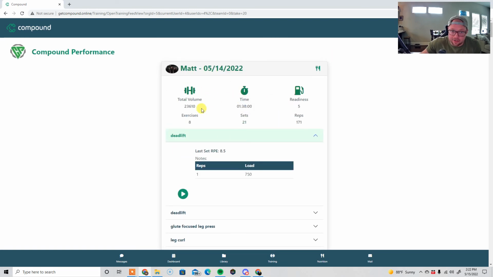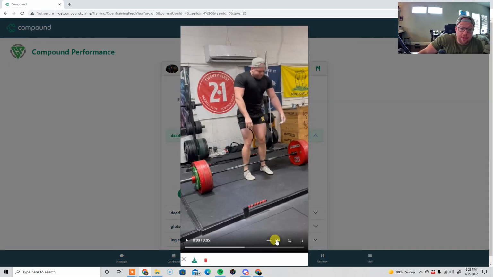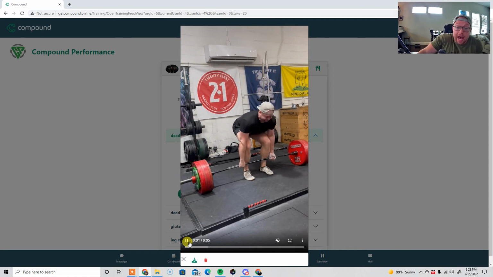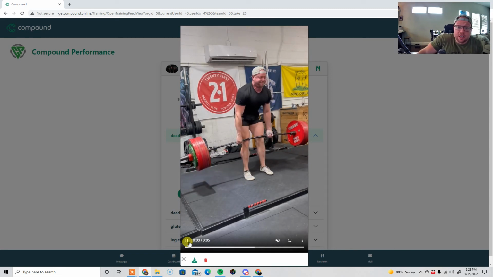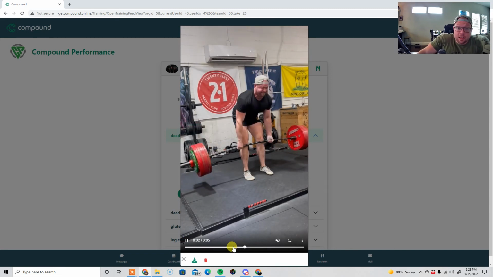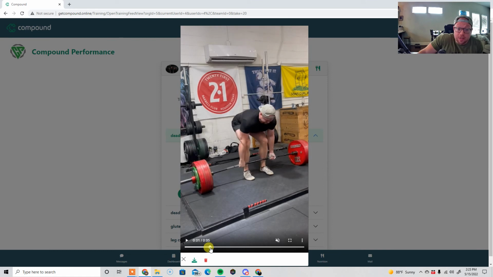I was very, very excited for this one. So moving into my big deadlift day, I ended up hitting a huge deadlift PR at 750, and it felt like a legitimate RPE 8.5. So I felt like I had at least one more rep in reserve. I was extremely happy with how this went, particularly given the fact that I tweaked my left lat on a warm-up set with 661. And my left hand is my underhand, right? So I tweaked that going into this, and I was a little concerned that it was going to feel a little funky.